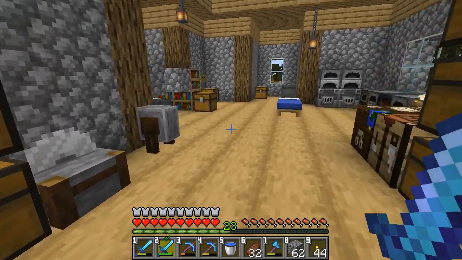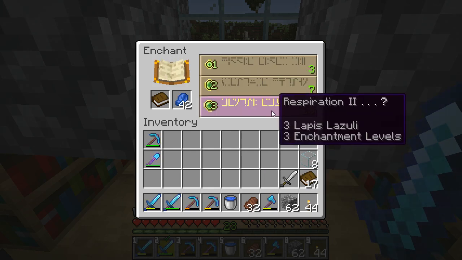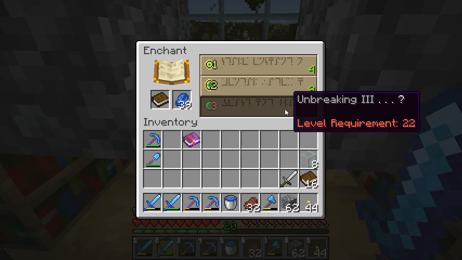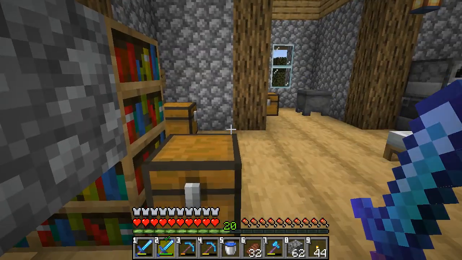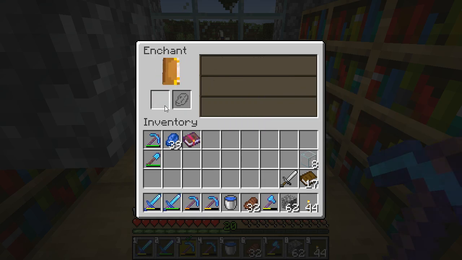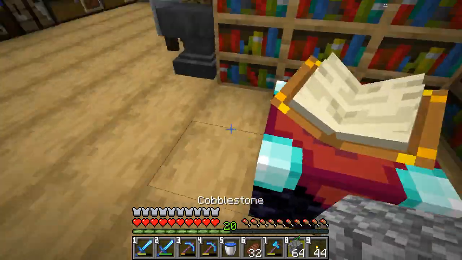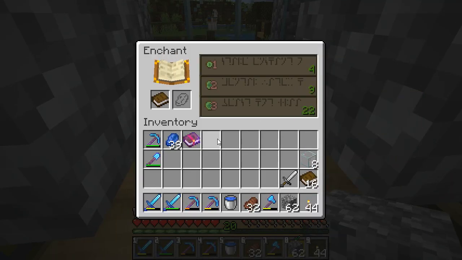Levels, right? Levels. We go and take this book of Respiration 2. Bam. Nice. So next we have Unbreaking 3. Oh, I totally need Unbreaking 3. On 22 levels, so we need 2 more levels. Let's check if I want something even better. Loyalty 3? No. And quick charge? No, I totally want Unbreaking 3. See, checking lower level enchantments is so useful.